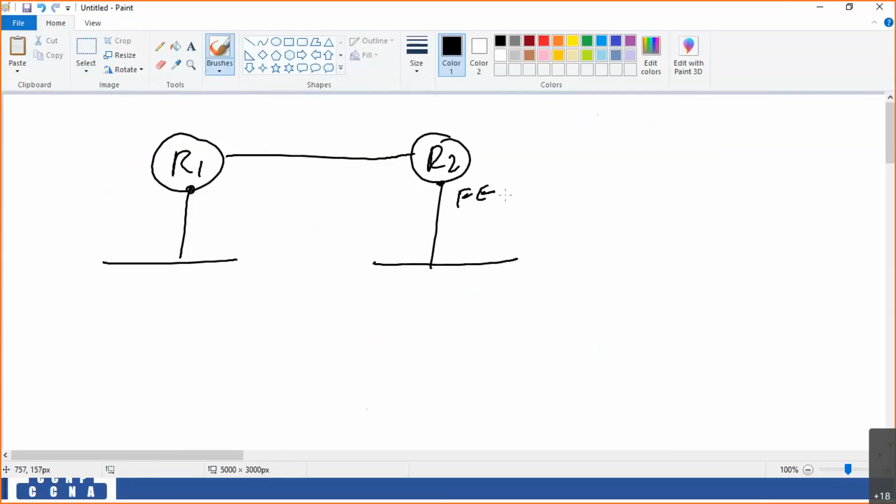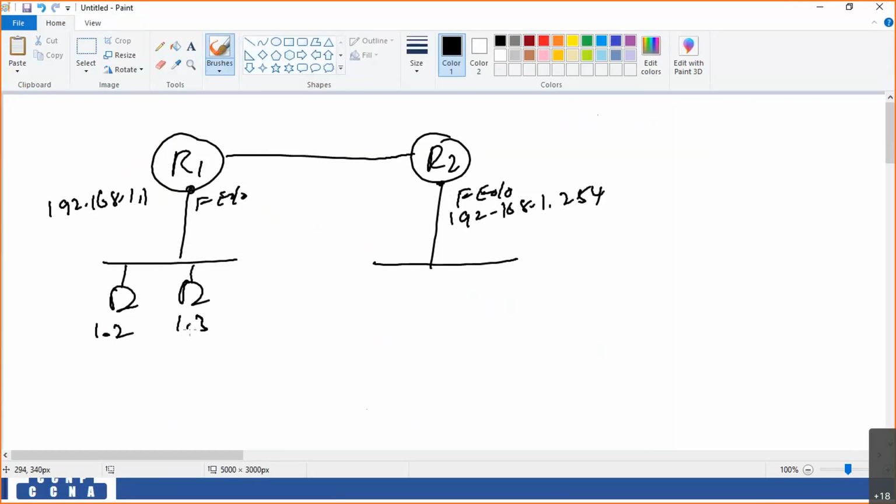See here Fast Ethernet, here Fast Ethernet. I'm using 192.168.1.1 here and 192.168.1.254 here, and the end users are 1.2, 1.3. Here I'm using 1.100, here I'm using 1.101.